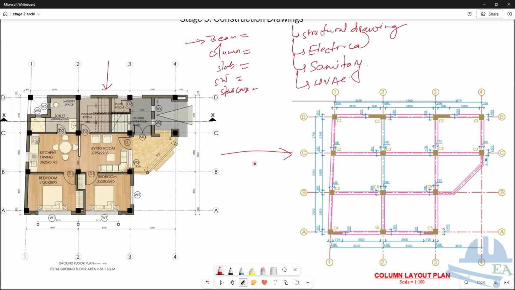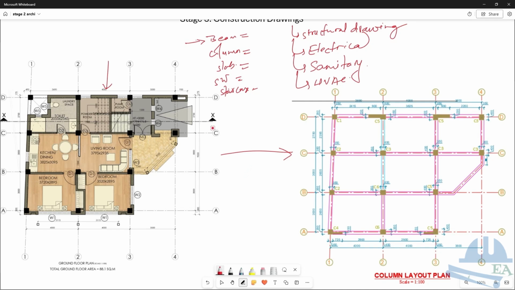Once the architectural drawings are completed, these drawings are given to the structural designer. The structural designer will put the model in structural designing software such as ETABS, STAAD Pro, SAP 2000, Tekla Structures, or other structural software as well.